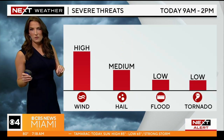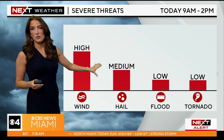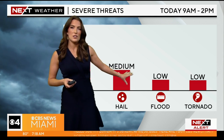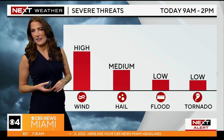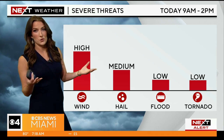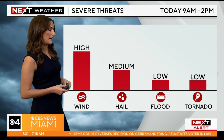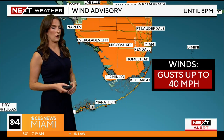I think the highest threat that we will have today is the potential of seeing some damaging winds, followed by some small to marginally large hail. Flooding is going to be a little bit of a lower risk because this is going to be a pretty quick-moving line. We're likely not going to see any stationary thunderstorms sit over any particular area. But of course, we already have some saturated soils, and with some very heavy rain anticipated, we certainly could see some localized flooding. And there is that low-end, not-zero threat for a tornado for today.